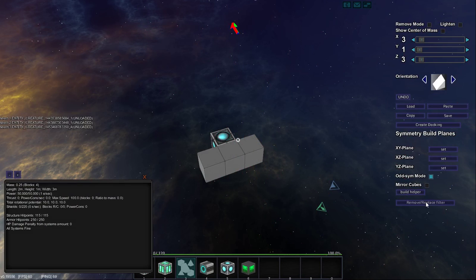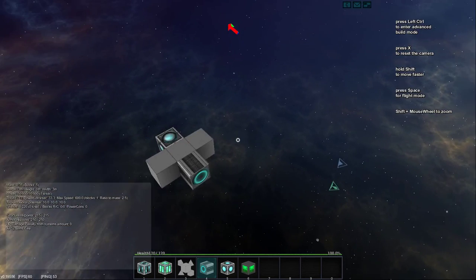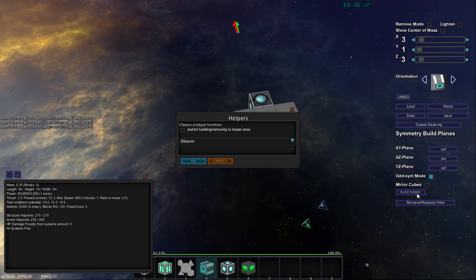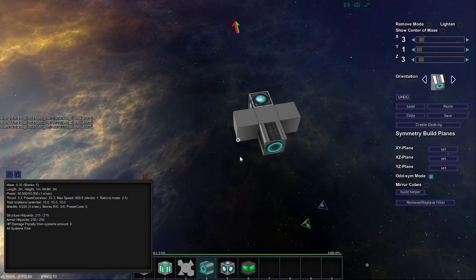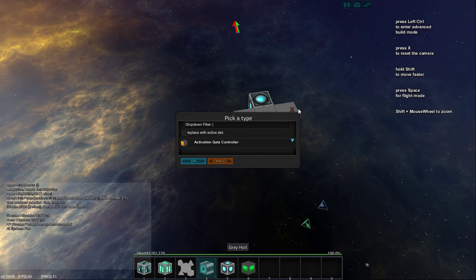What next? Oh, the remove replace filter. This is another tool that's very handy for building. What you do is you click the build helper. No, not the build helper. Remove replace filter. Now you take a look at the block that you want to remove.